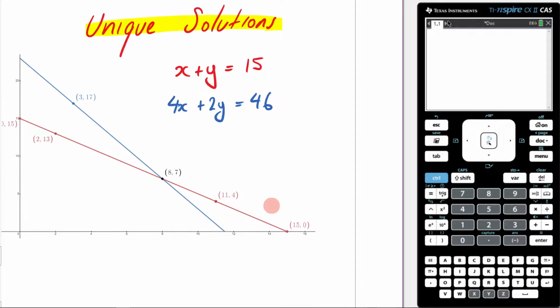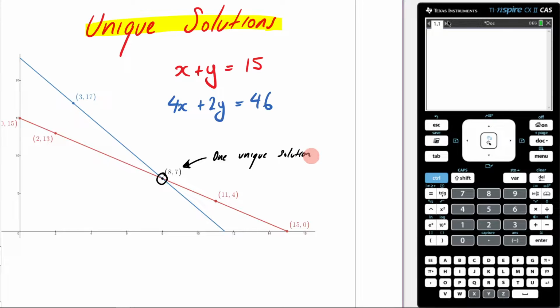What does that mean? So here are our two equations, x plus y is equal to 15, which is represented by this red line here, and 4x plus 2y is equal to 46, which is represented by this blue line here. What we're trying to do is solve for x and y. That's what we're trying to do. And as you can see, there is one unique solution to that, and it's where the two lines intersect. So when x is equal to 8 and y is equal to 7, these two equations are satisfied. So as you can see, there is one unique solution. This right here is one unique, because there's only one of them, solutions. That's what we've seen so far.